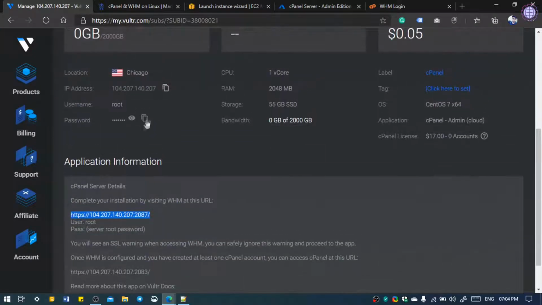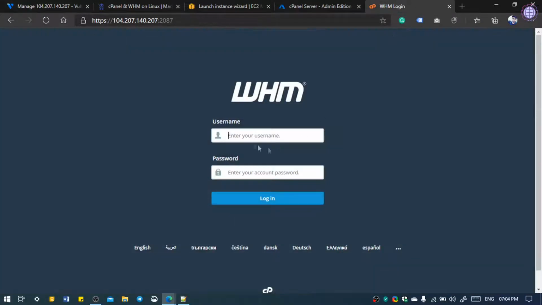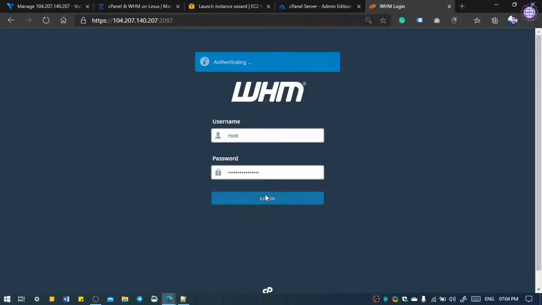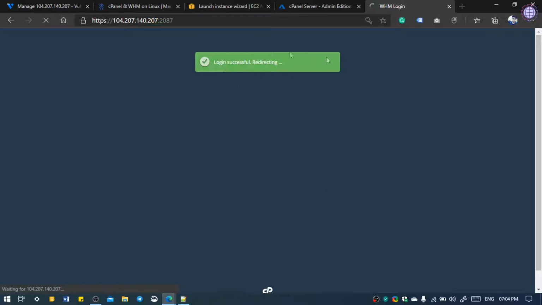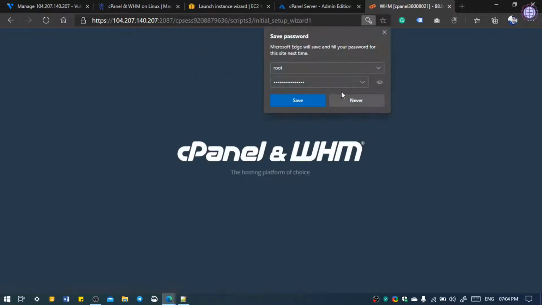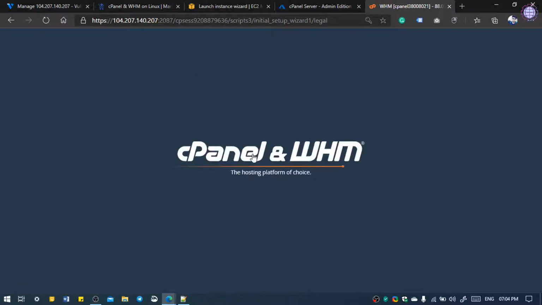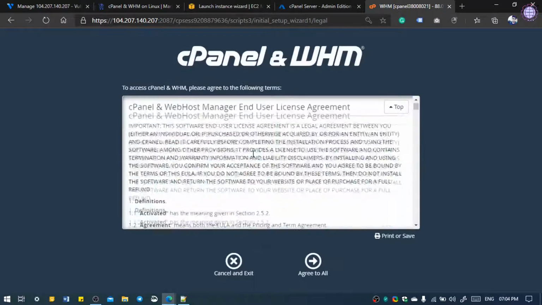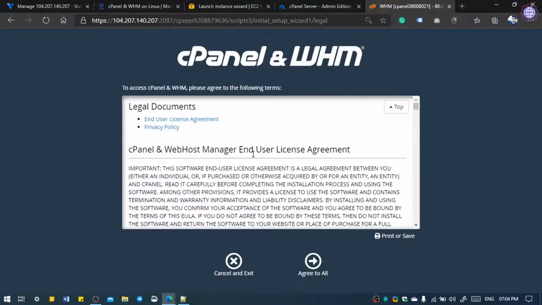And now we are going to copy our password, and the username is root. Password, and now click login. So we are successfully logged in. That is the post process of our installation.